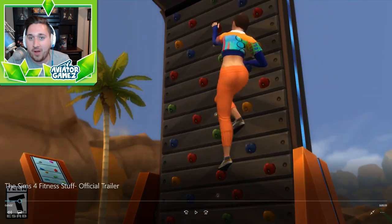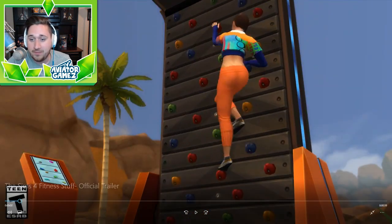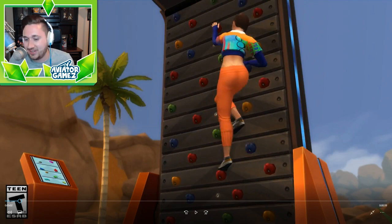So this rock climbing wall — I've actually been to a gym that has one of these. They're really fun, really hard, and it's probably a great way to get in shape. But my best way to get my Sims in shape right now is using the Basketball Hoop from City Living. If you do Big Dream like 20 times, you'll be level 10 fitness. It's like every two dunks you level up — it's ridiculous. So if you want to get your Sims fit, just do Big Dream on the Basketball Hoop from City Living like 20 times and you'll be a max level fitness skill.